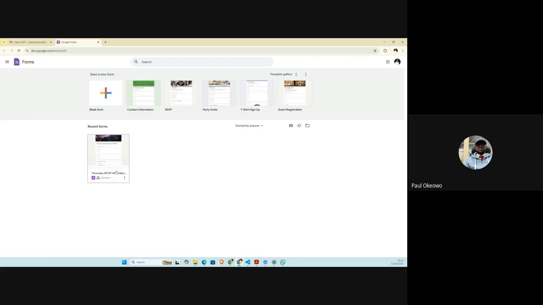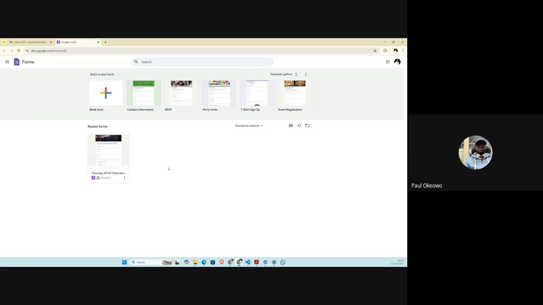This is an attendance I did for my choir. So when they come for rehearsal, we don't write anything down. All they need to do is scan the QR code, and as soon as they scan the QR code, they fill in their data. Automatically, we have their information, and we can tell you the number of people that came for rehearsal that day. Okay. Now, it's not limited to rehearsal. It's not limited to survey. You can take your time to read more about it.